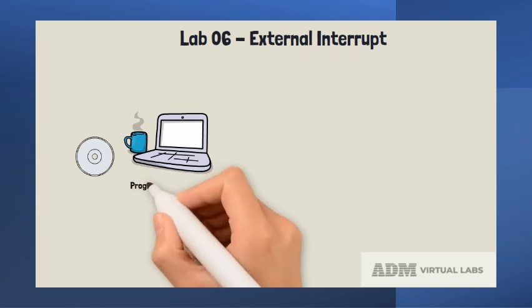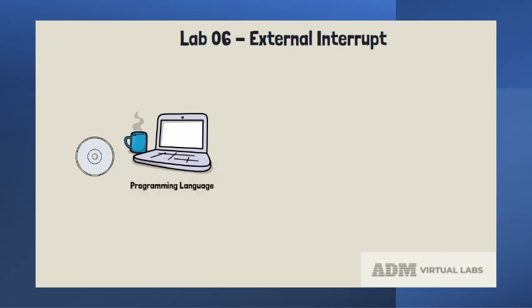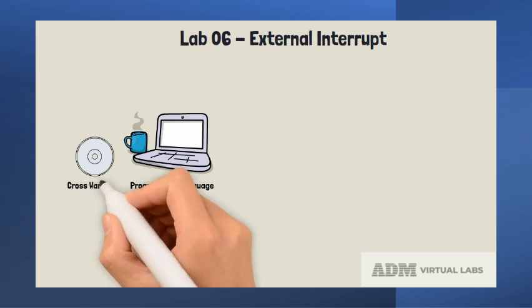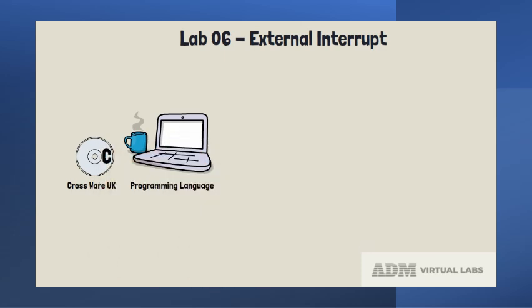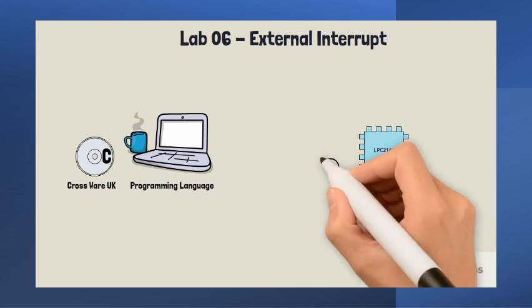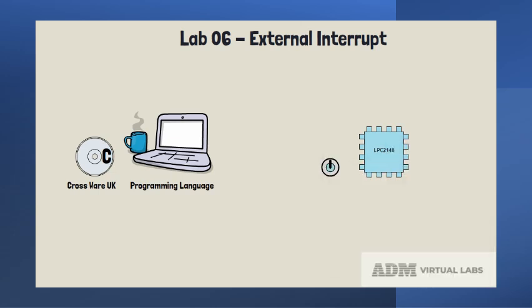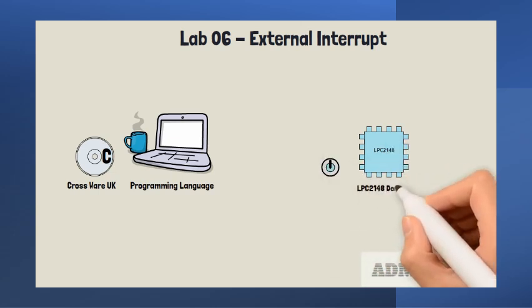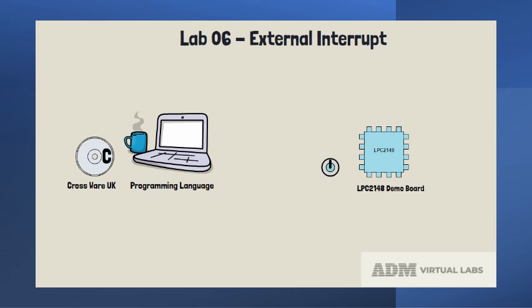Any embedded system project involves 3 important steps. The first step, we select embedded C as our programming language. The second step, LPC 2148 based evaluation board, and the LCD module.